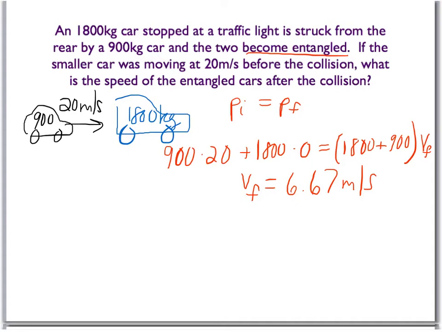This particular example was one that would be categorized as an inelastic collision. Remember, inelastic collisions are ones where the kinetic energy cannot be conserved and will not be conserved. That means that these objects are going to lose some of that initial kinetic energy to things like deformations in the car, sound that's going to occur, heat that's going to be generated, those types of things.